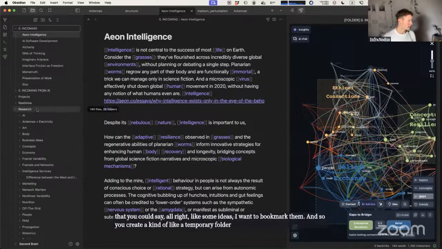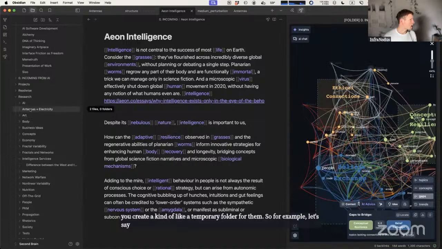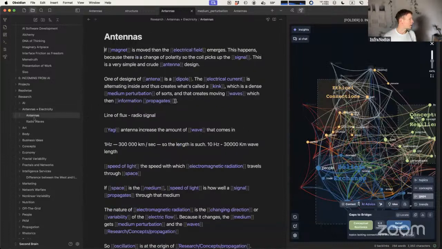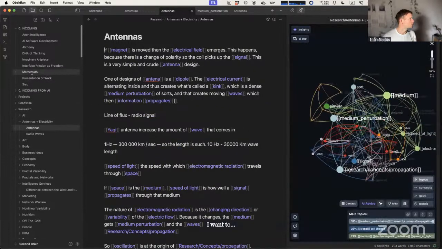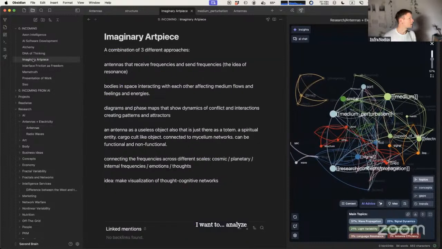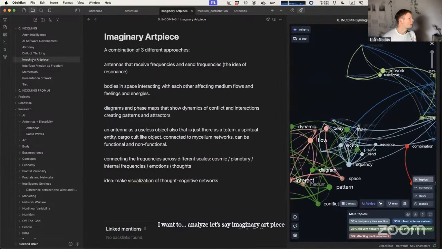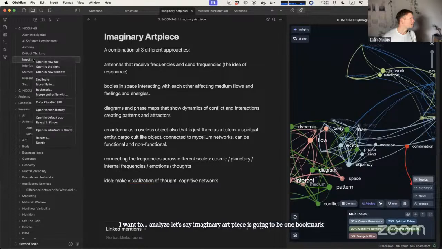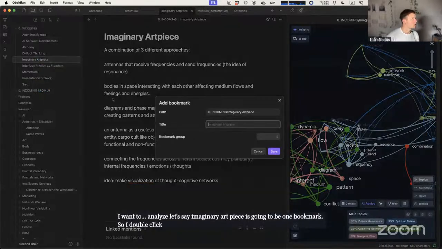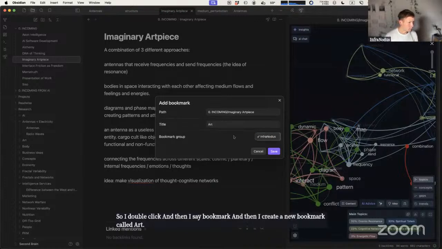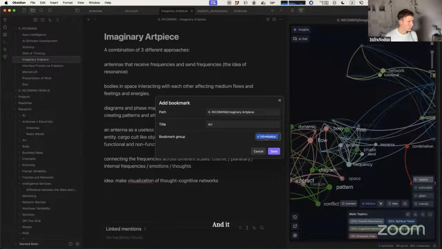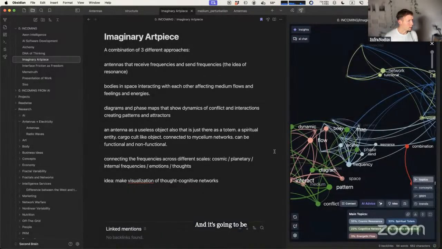So for example, let's say I want to analyze, let's say imaginary art piece is going to be one bookmark. So I double click and then I say bookmark, and then I create a new bookmark called art. And it's just that, art.